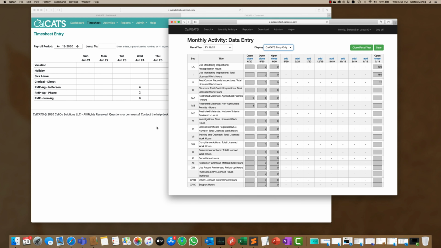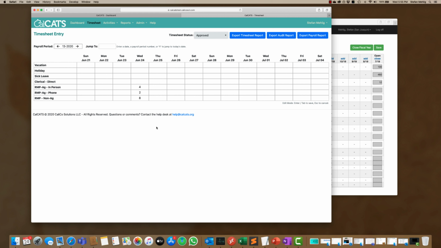Once you map all timesheet categories with CalCATS, the work it takes to manually enter data into the PRAMR section will be reduced to only 14 entries, and that will make some people very, very happy. You have seen how simple it is to set up and maintain CalCATS timesheet categories and map them to the appropriate PRAMR sections in CalPEATS.